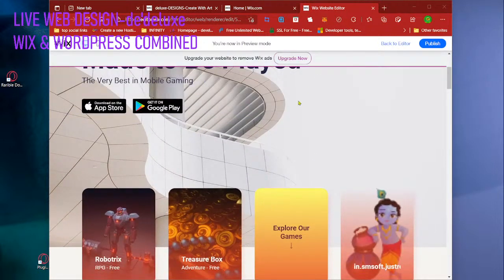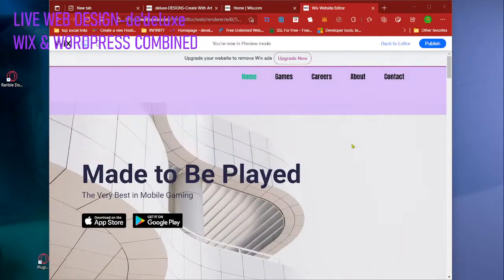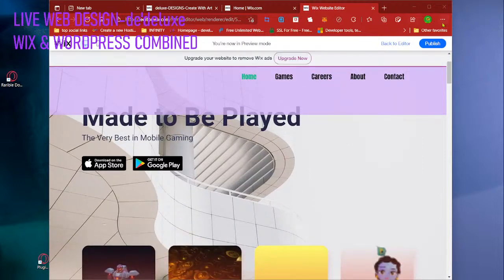So I'm like, how can I get this into WordPress? I tried copying and pasting the source code and had failed attempts, but you can do it via the WordPress HTML plugin. Just add that widget into a page where you want it displayed, and then you copy the source code, and that's what we're going to do. I just saved this, but the process of how I got the Wix to WordPress isn't just save it.